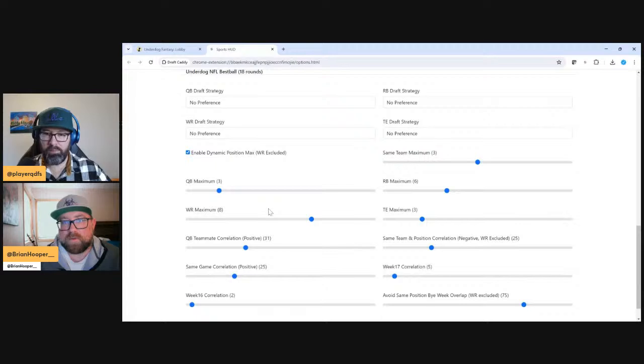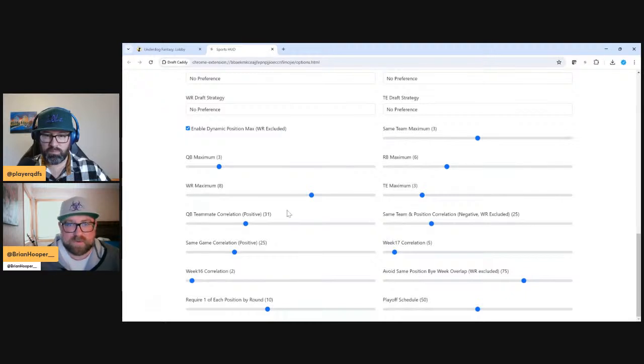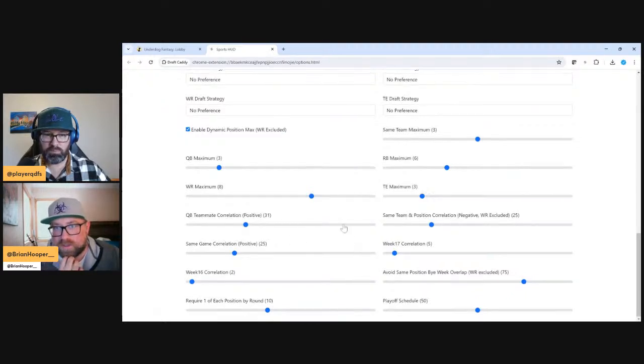Okay. So it will just queue them based off of your preferences of correlation. And there's an algorithm in the background that uses Leone's draft capital info from his manifesto, and it tries to assign it to the buckets he thinks do best. Basically a lot of wide receivers, and you could even force it a little more with the sliders.